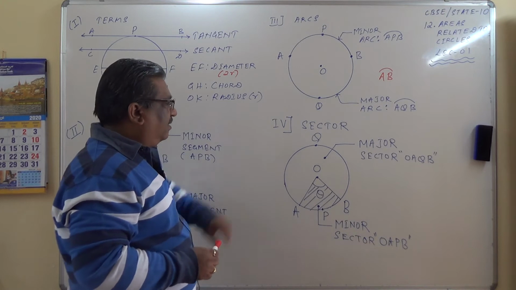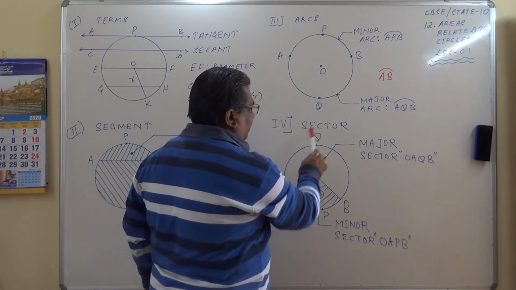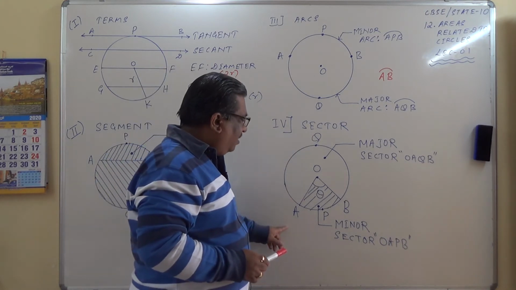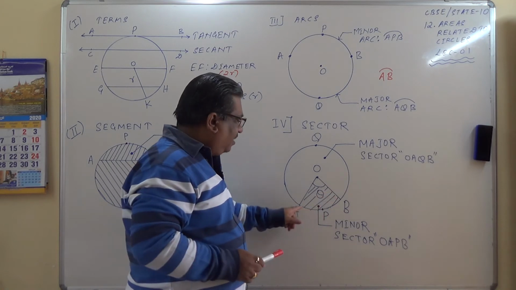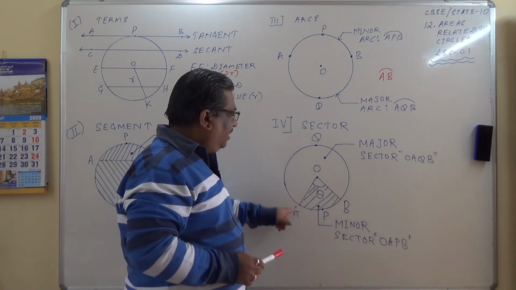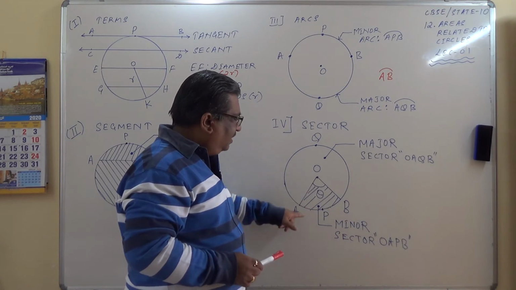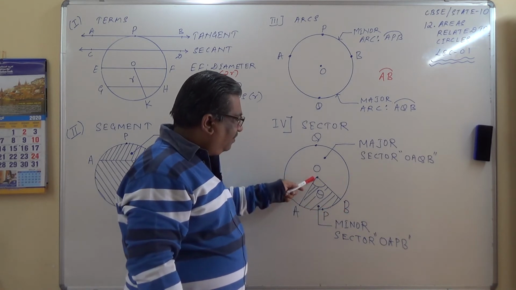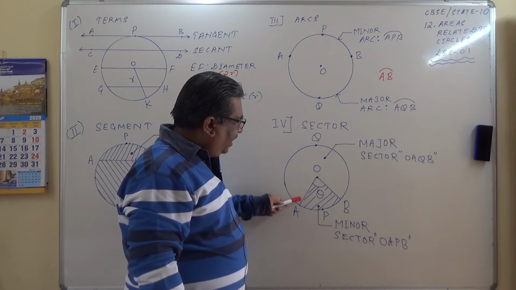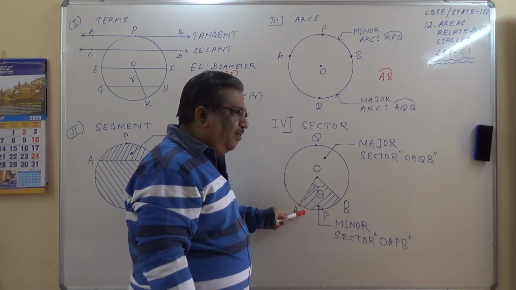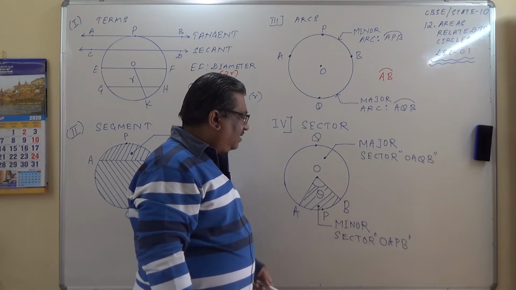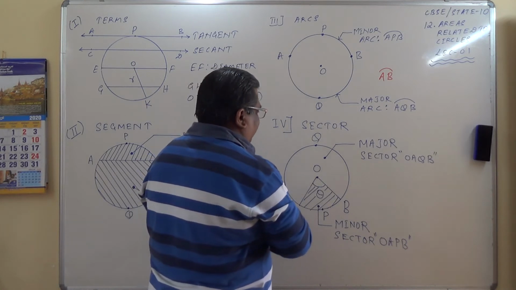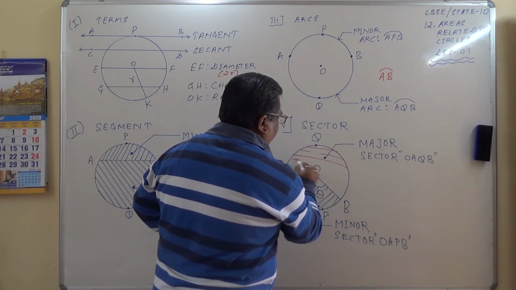Next comes the sector. See here, the meaning of sector is again, it is a region. Sector is the region bound by 2 radii and a corresponding arc. The sector is the region bound by two radii that originate from the same point, two radii and arc length AB. So this region is called a minor sector, and from here to here, this entire region is called a major sector. This one. I hope you are able to understand.